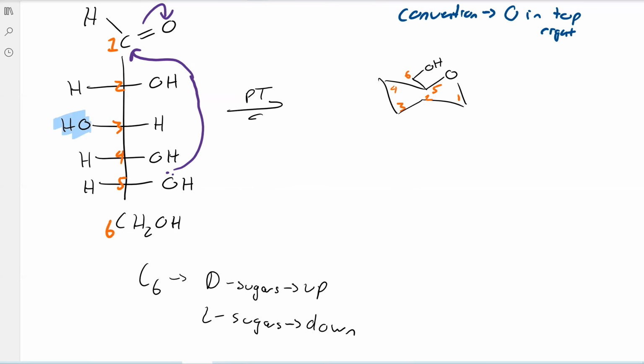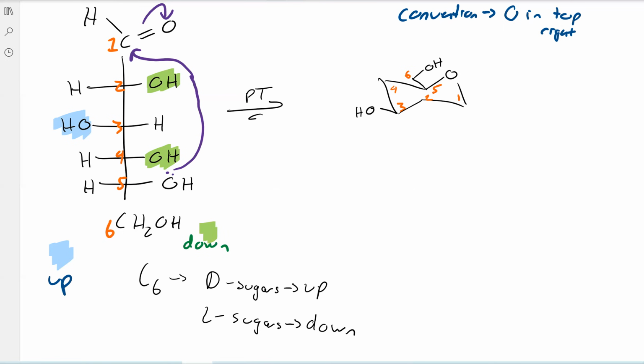Any OHs that show up on the left side over here are going to be in the up position. So off of carbon number 3, we've got an OH in the up position, which if we think about our cyclohexane chair, which you may have to review how to draw these, this is going to be in the equatorial position, which is going to be favored. Any OHs on the right side, other than the OH that's going to make the bond, are going to be in the down position.